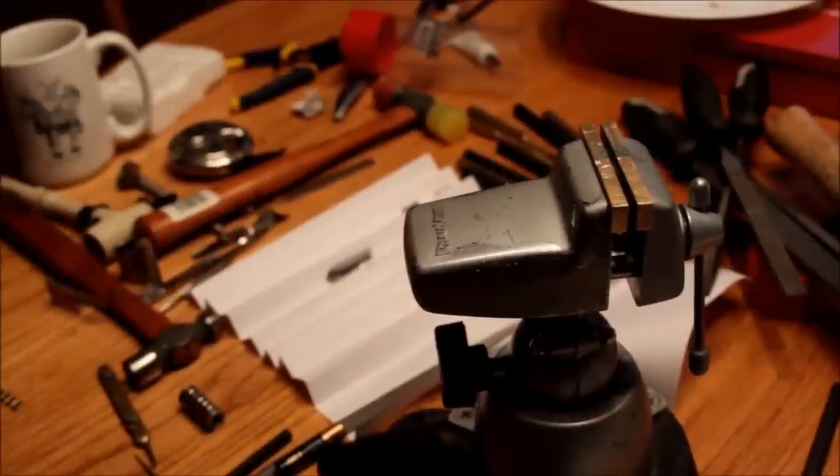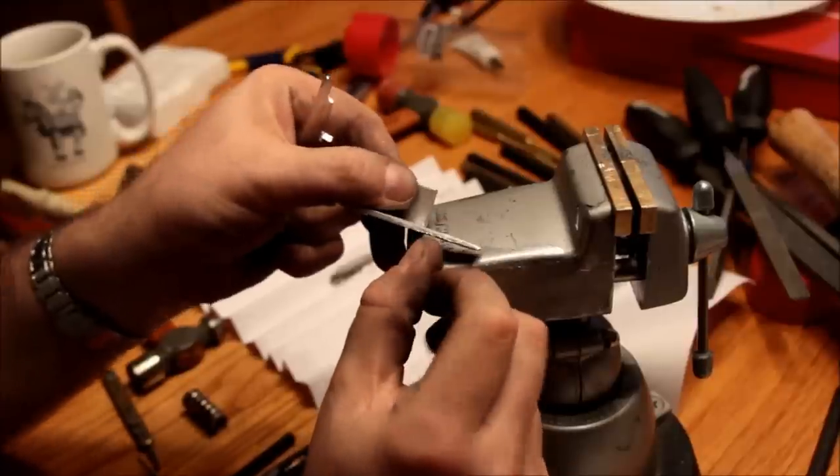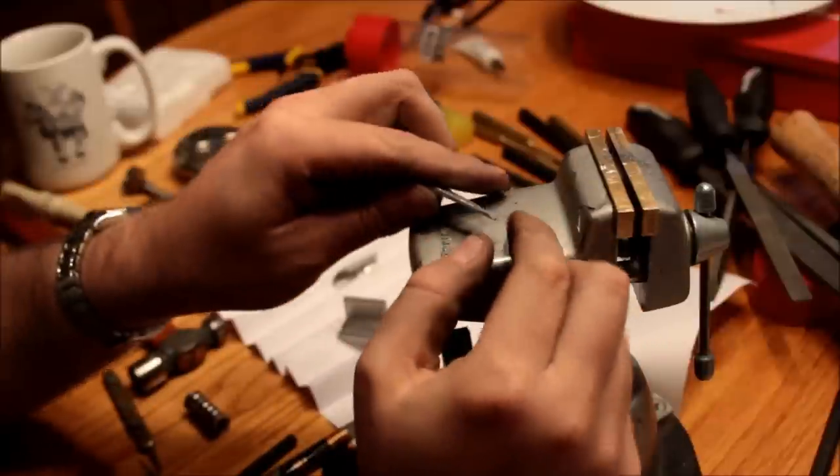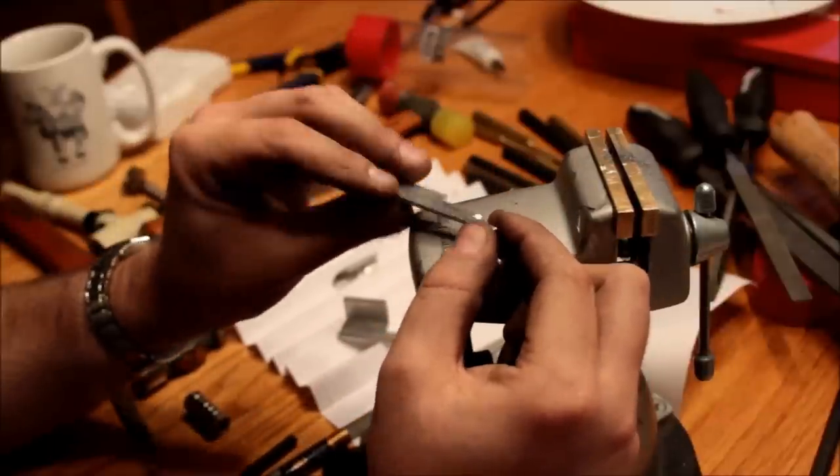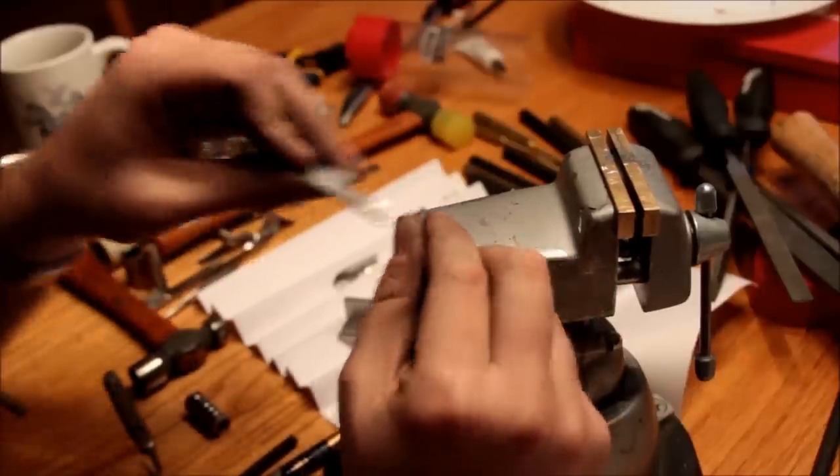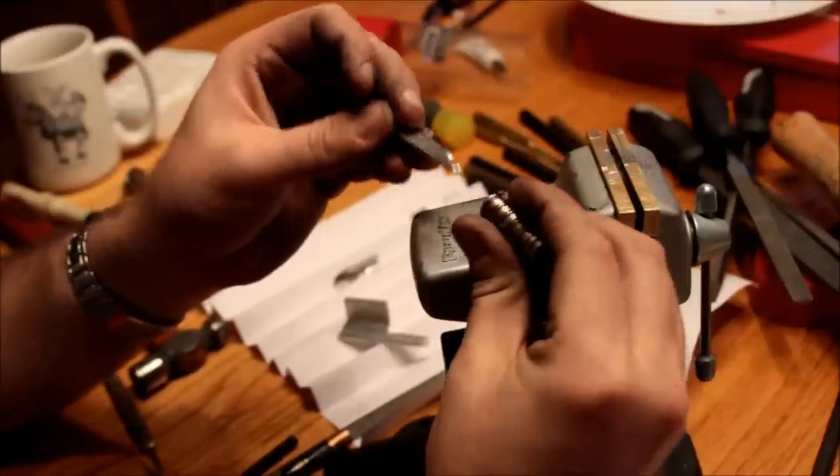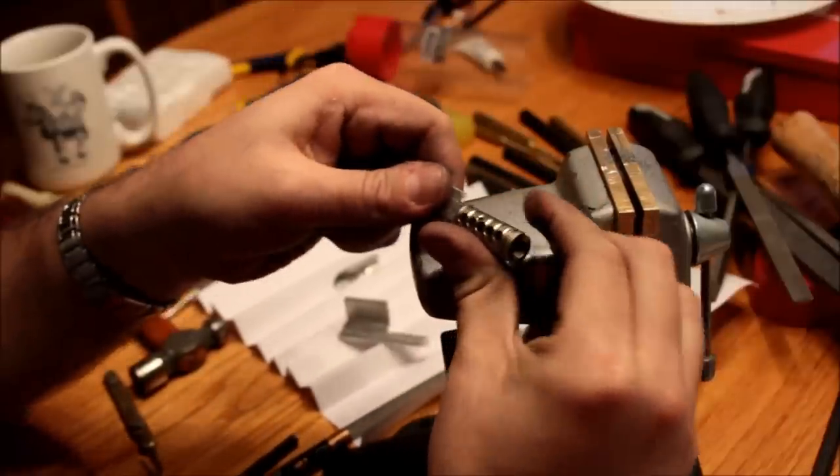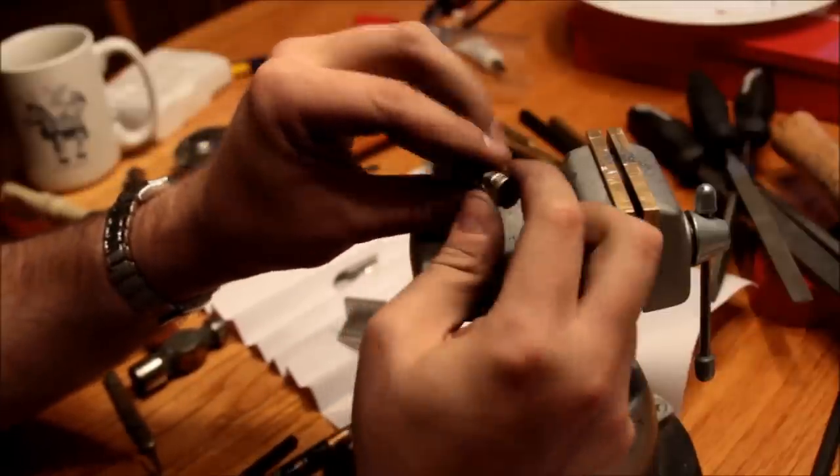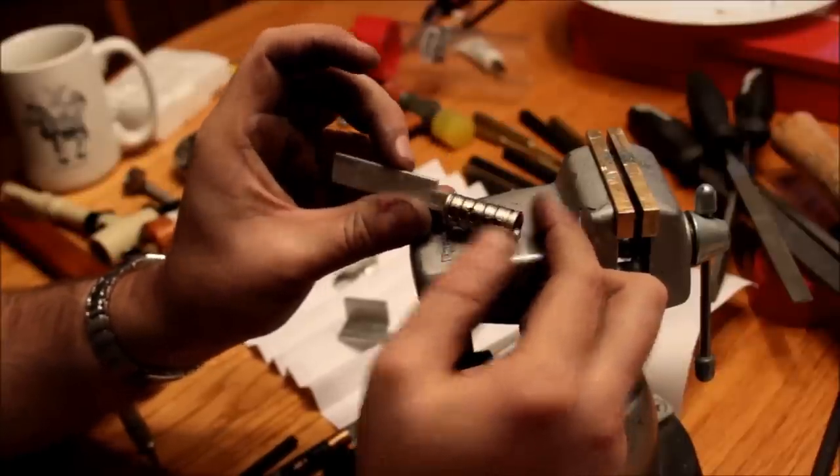Okay, so key number one was a good fit, but the problem was that I took a little too much metal off of this aspect here and wasn't getting enough height. So I made a new one. This time I used just a piece of flat bar which I found when I was looking for a tool. Rather than trying to cut all the wards, I just got rid of all the pieces of the key I didn't need. So hopefully this thing will be one-sided, but it looks like a pretty tight fit in there.